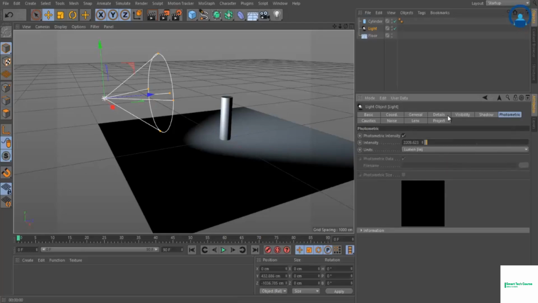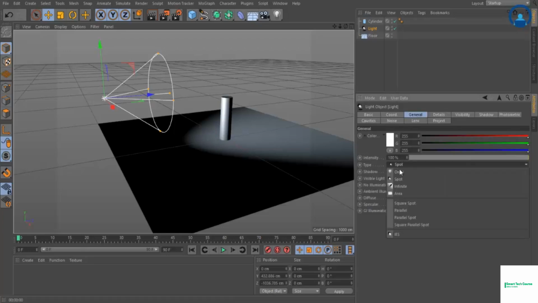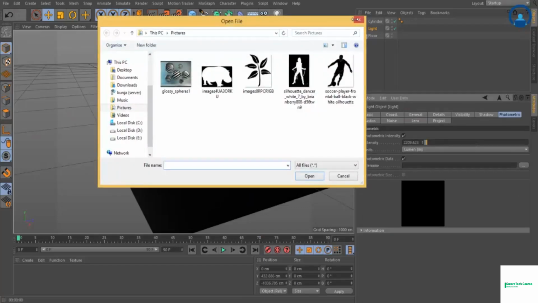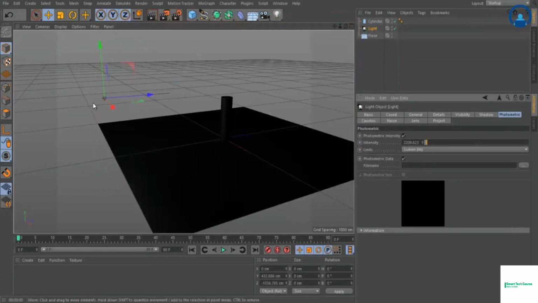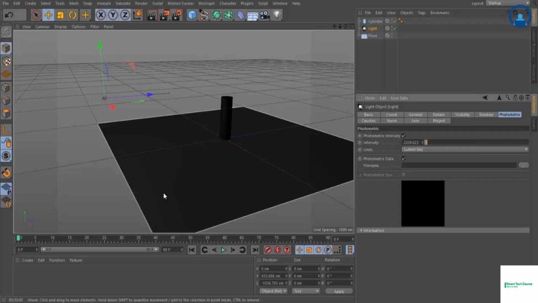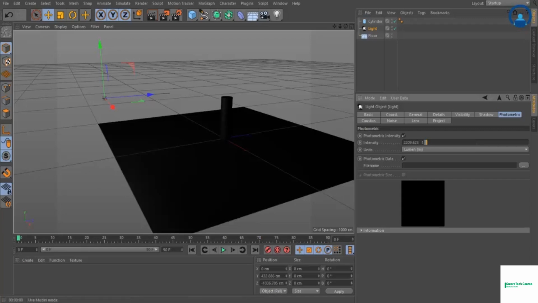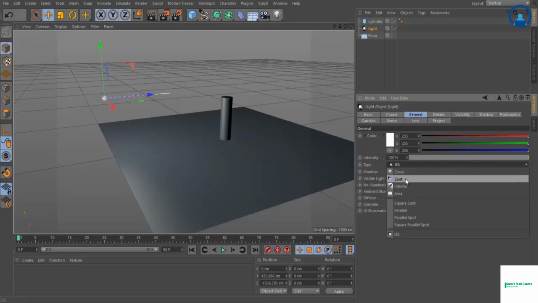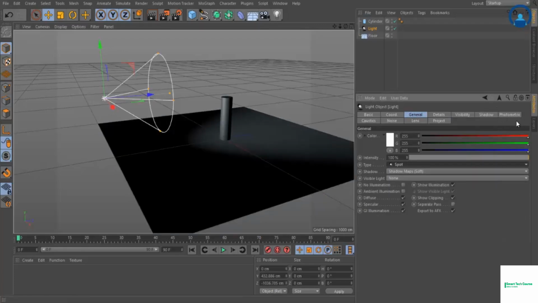Right now it's not active because I have to click on this general tab and choose this IES light. Then I can import some IES property, and we can add that light property to that light, and we can create that exact same effect as a real light by using this property. So we will learn about this later on. Right now I'm not going to use this, so I click and turn off this photometric intensity option. You can see the very basic light. I keep it as a spot. This photometric light is normally for advanced lighting, so I'll tell you later on about this.